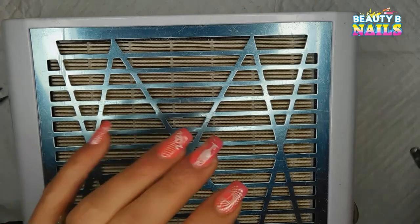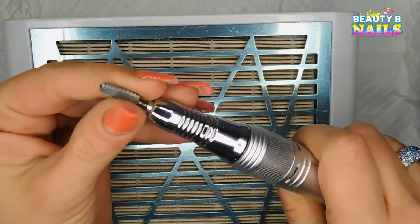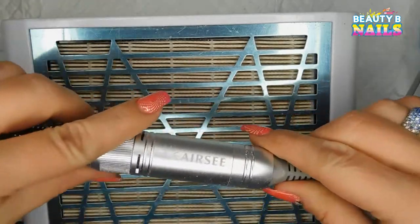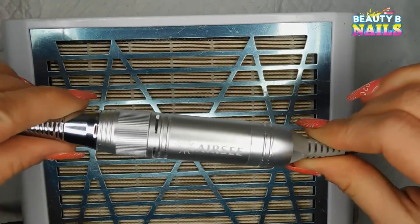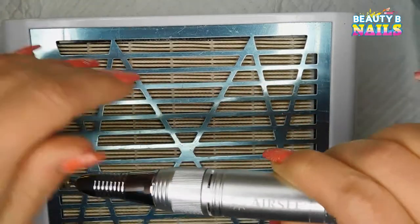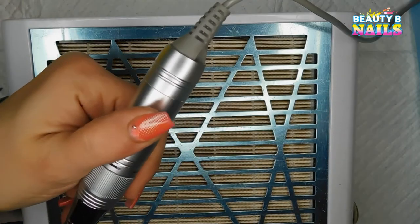Alright, so I'm going to be using this bit here, and this is from Wilson's. You do want to make sure that that is fully secure in your drill bit. And this is the Arisi drill that I'm using. This is my absolute favorite so far. It is so quiet, low vibration, and doesn't take up any space on your desk hardly at all.